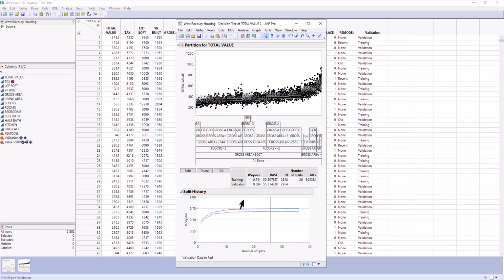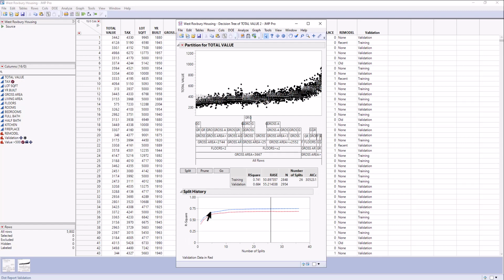So what does this plot tell you, right? You can see that the validation data is in red, so we have a red curve. That means the other blue curve is for the training set. Here you can consider the y-axis, which is the R square for both of these two sets. So it's kind of a similar idea with the R square and adjusted R square.